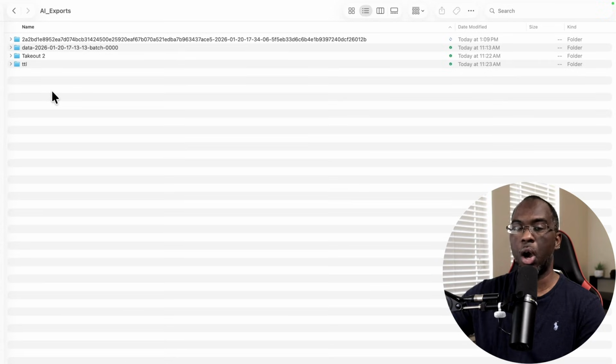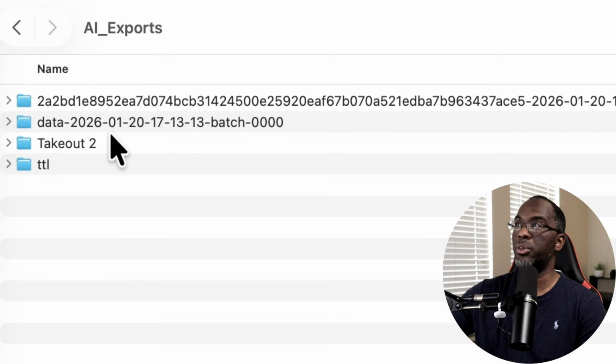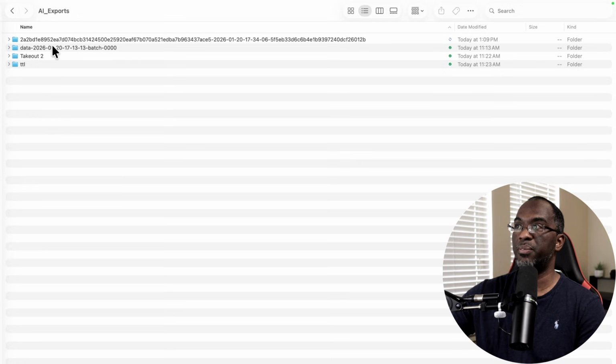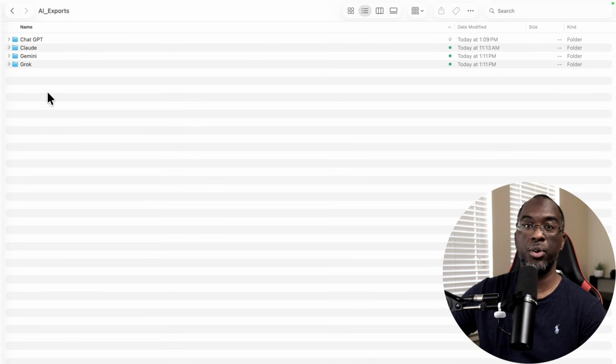Now that you downloaded all of your data, you're probably going to have 4 zip files. Just go ahead and open those zips up so that you have regular folders, and then create one folder titled AI_exports like you see I have at the top of the screen. You're going to drag and drop your folders into this particular folder. And what I'm going to do is rename my folders so I know which one is which. So in your computer, in your home, downloads, you should have a folder AI_exports that holds your conversation data from all 4 platforms.